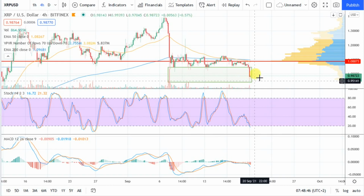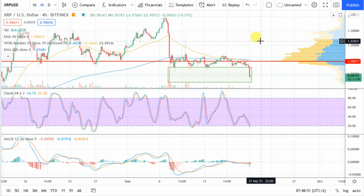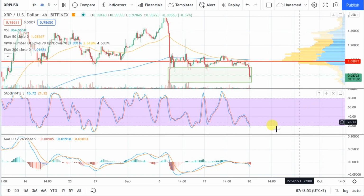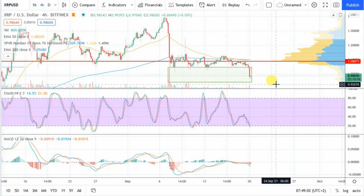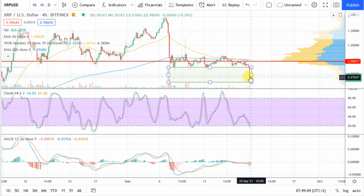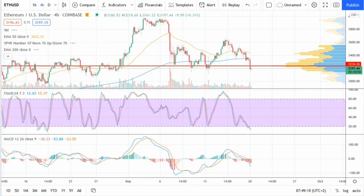All right, so we are now trading below the point of control on the volume profile here in the visible range, the VPVR. And again, we're dipping down into the oversold boundary here. We still have some negative momentum yet to go, so this might not be the bottom as we've got this small green, somewhat of a doji candle right here after that big red wick. Moving on to Ethereum on the 4-hour, same big dip. Now, what do you think is going on when we see XRP, Bitcoin, and Ethereum mirroring each other, all showing this red dip on the 4-hour chart?